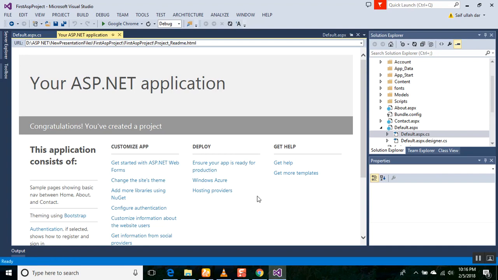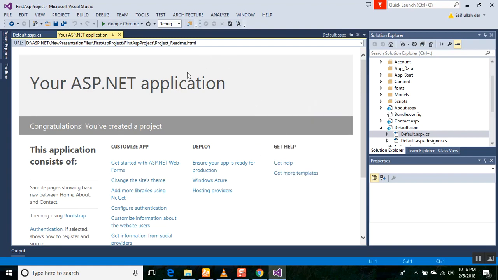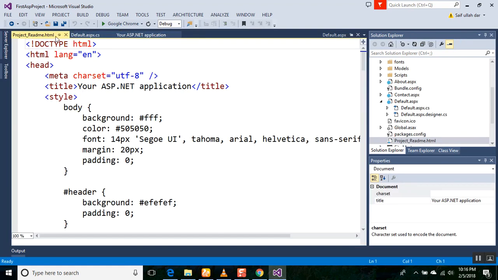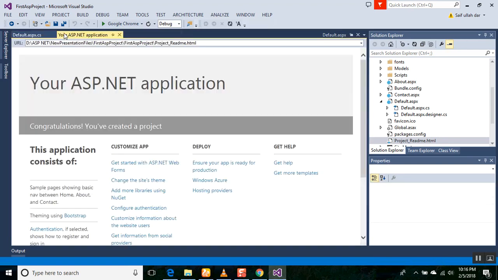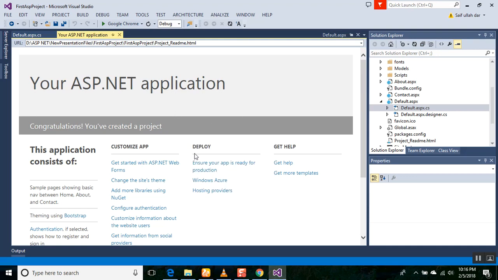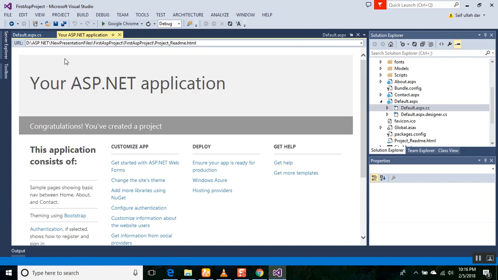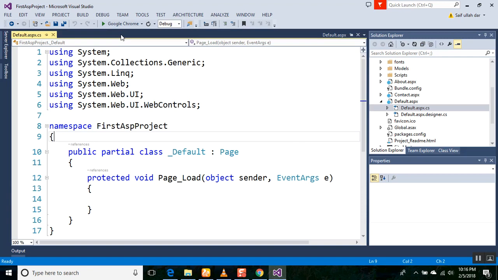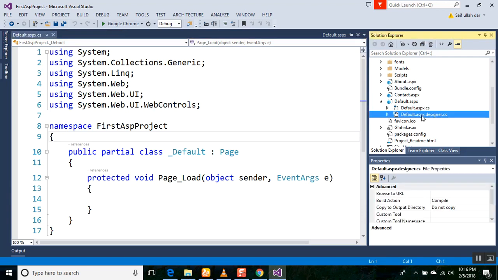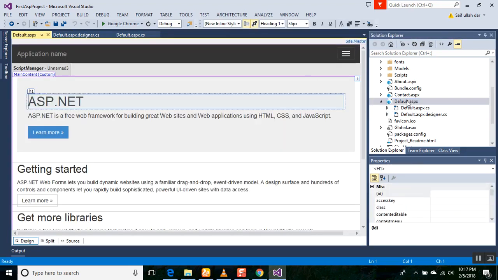Just right click on it and choose View Source, then you will automatically go to this file here. Similarly, you can view the code, quick edits and something like this. Similarly, this will be the designer.cs, and we have the default ASPX file here.